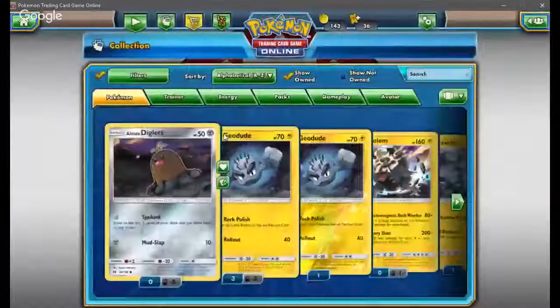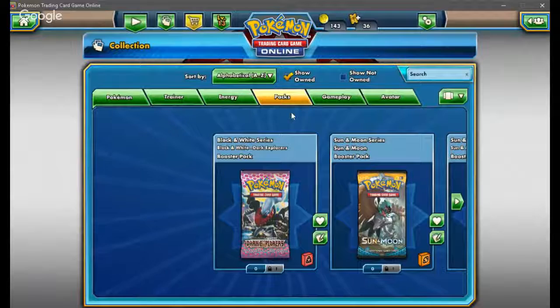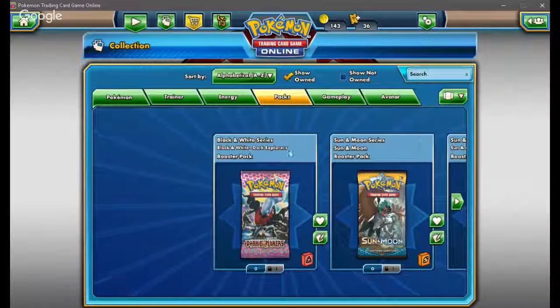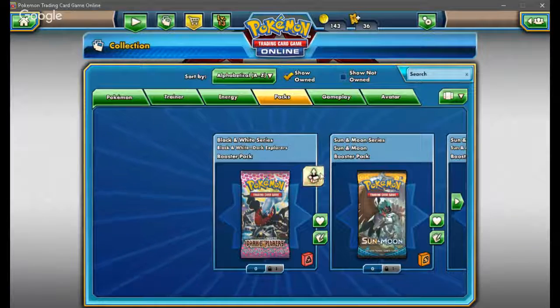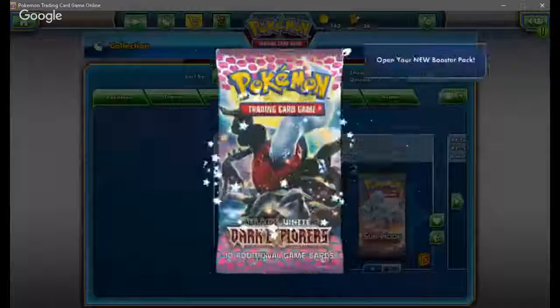And I did mainly redeem Guardians Rising packs, primarily because I'm hoping to get a second Tapu Lele, as I only have one copy of that in the online game at the moment. We did get a Dark Explorers pack as part of the ladder promotions. So I'm going to go ahead and open that one first.